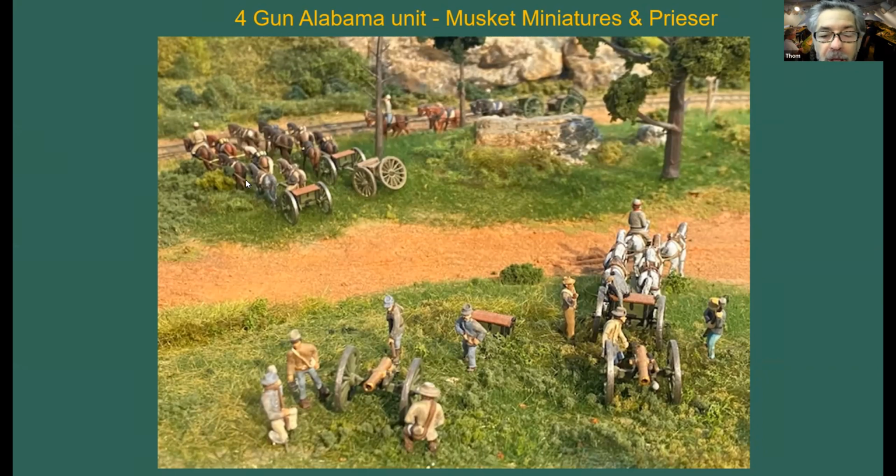And one of the things I decided to do to make it even more prototypical was, when you get these figures, of course, there's no reins, there's no leather equipment. So I just used some brass wire and flat brass to make the harnesses for the caissons, and added some chain where, can't see it very well here, but where they connect from the limber to the harnesses. Just little details like that to make the scene pop.